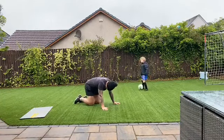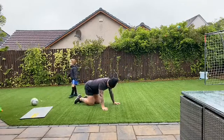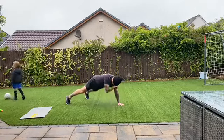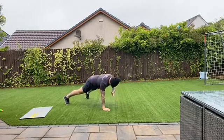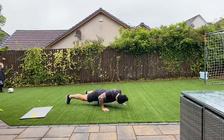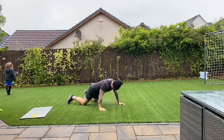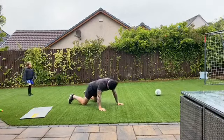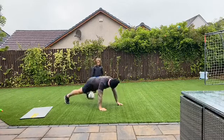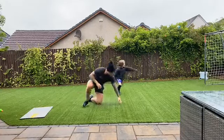Your next exercise is press up, shoulder tap. 4, 3, 2, 1, let's go. One press up, one tap, one press up, tap the opposite side. If you want to make it easier, drop to your knees and do it from there. One and rest.